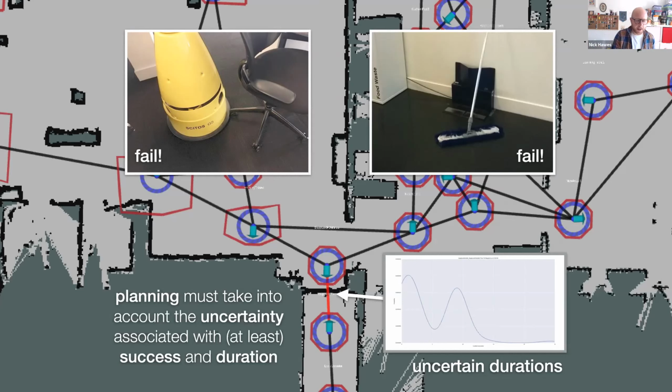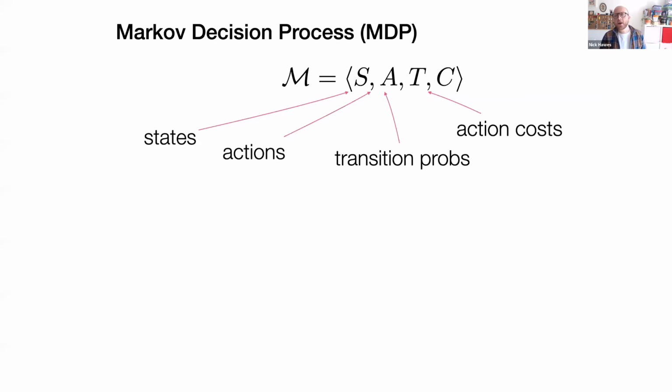In order to do mission planning with this kind of data, we need a model that allows us to capture the uncertainty and the quantitative and qualitative aspects of the robot's experience. To do that, we use Markov decision process models. I'm going to give you a basic overview of what an MDP is, then Bruno will specialize those. We're going to try and stay pretty non-technical. That was the brief, not to be too technical, but we will reference the models a bit because that really is key to what we do.